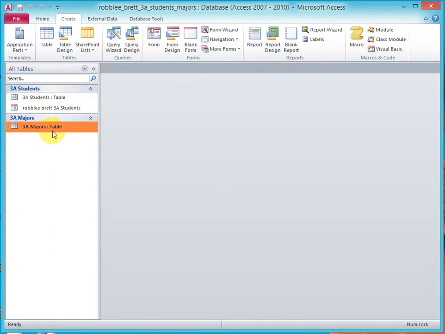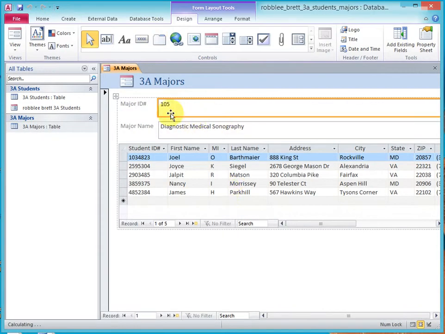I'm going to click on majors. I'm going to click on form, and notice here that we get the parent table of majors, and then down here what's called a sub datasheet view.